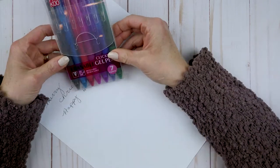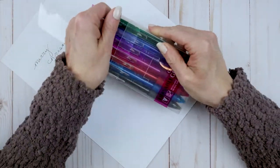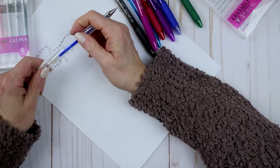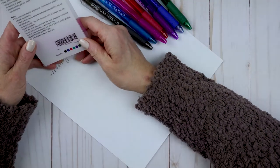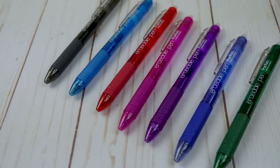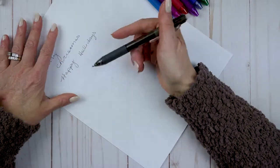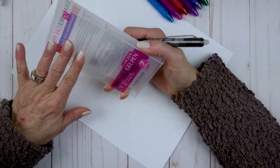Now in this package we've got Parkoo 0.7 erasable clicker gel pens. If I had to say anything negative about the non-clicker version, out of habit I always want to cap it, which you can still do, but when you want to erase you have to take the cap off, whereas on the clicker you don't. This pack has black, blue, red, green, purple, turquoise, and pink — so you get both a blue and a turquoise in this one. You pull the clicker down and they have a little rubber eraser tip. These are also 0.7 millimeter.